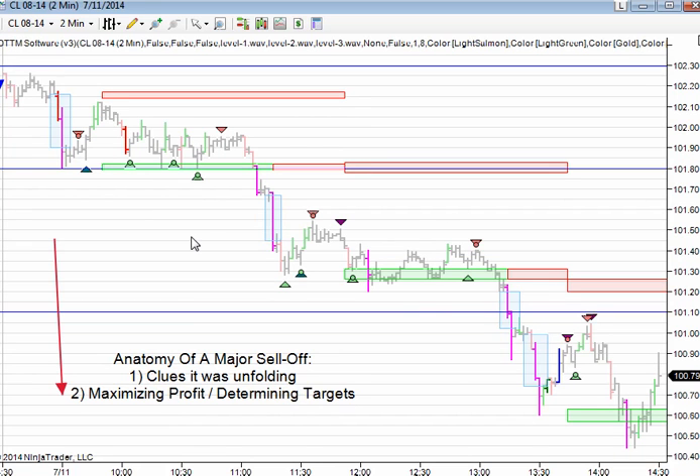So that looks like it's all unfolding as we would expect for the market to head down. Now, the first major clue we had to look for in the session today is that we had this high velocity move, this box, as well as this level three selling aggression bar on the low of the day. Whenever you get a selling aggression bar on the low of the day when the bigger picture bias is down — or conversely, a buying extreme aggression bar on the high of the day if the bigger picture bias was up — that's a really good clue that you want to try to go with that. Whether you sell it right on the breakout or wait for a more conservative retracement to the midpoint or the high of that bar, it's a situation you probably want to get on. So in this area would be a pretty good place to be looking to enter a short position.